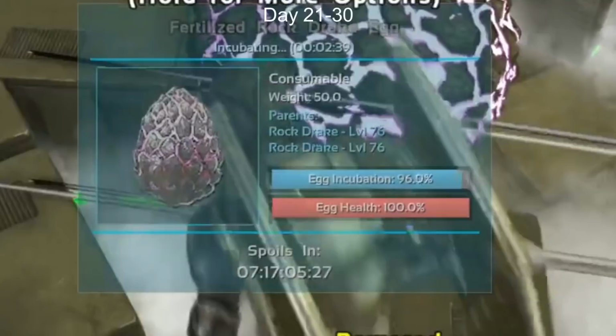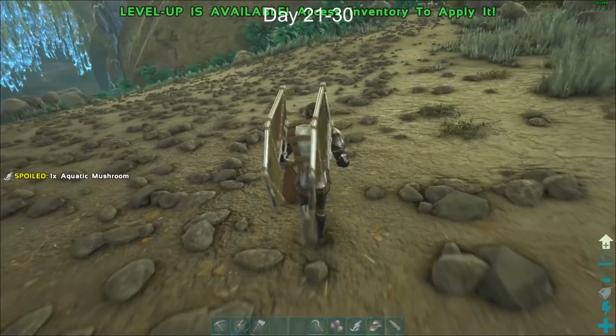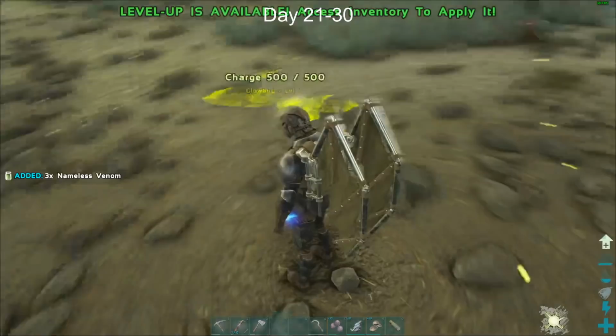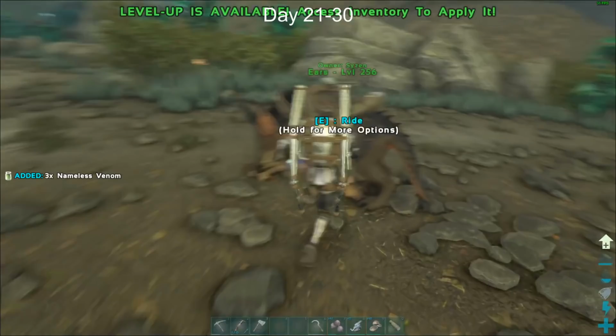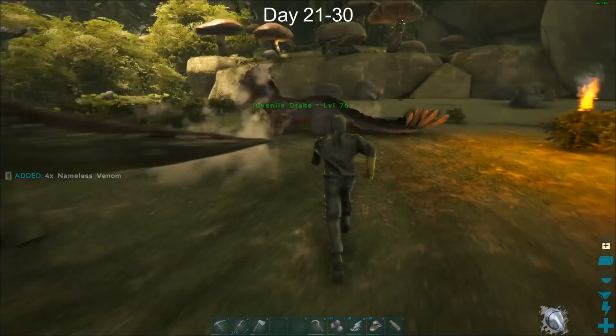I then ventured out into the blue zone to kill some nameless so I could get that nameless venom. I needed a bunch, apparently, for my rock drake. It was going swell. Already 6. And after doing that for a while, it was finally time. He was here. And I named him Drake. What a glorious name. And he was growing up to be a beautiful young boy.